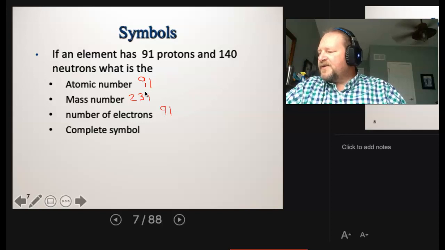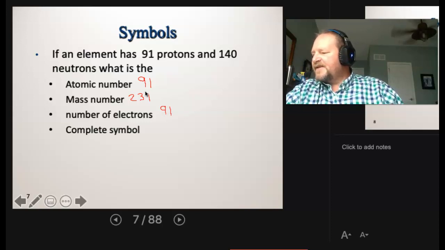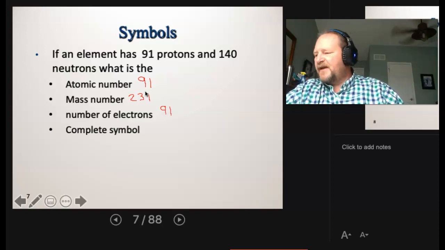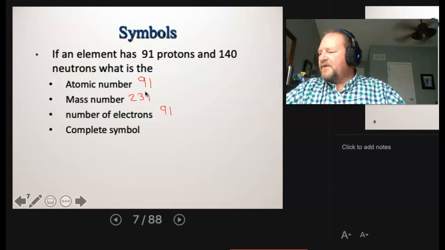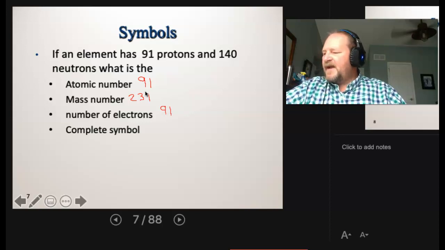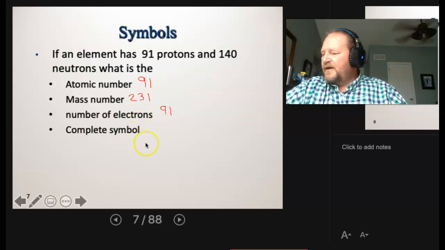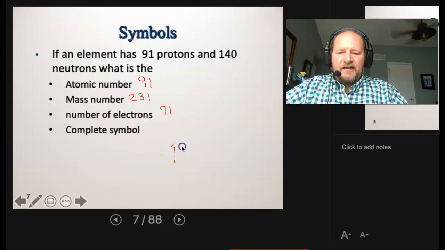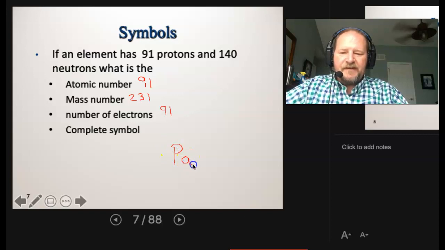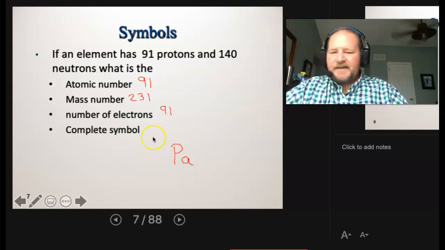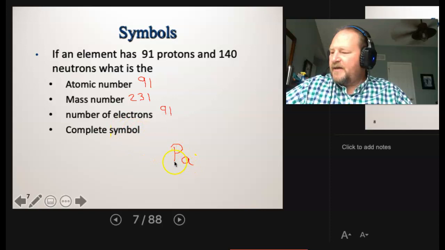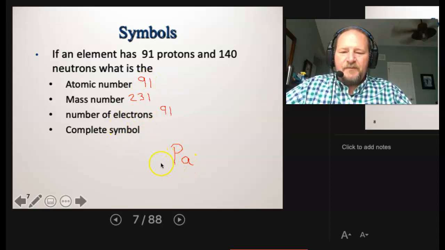Now here it's a little weird because it goes 87, 88, 89, and then there's nothing. Well, notice it says Ac and it turns green, at least on my periodic table. Yours might not do that. But if you look down at the very bottom, you'll see the numbers continue. So you have 88, 89, 90, 91. And for 91, the symbol is Pa. And that's not Pennsylvania, though. I believe that's protactinium. So Pa. And so now we have 91 is our atomic number, so that'll go on the bottom.